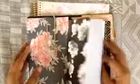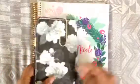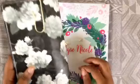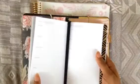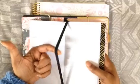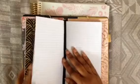And the way that I ended up putting these together in here, speaking of the jump band, when I looked up the videos, you can use an elastic band to put them all together, and then you take another elastic band, put your book inside it, slide it through here, and then connect your other book on the other side. I don't have any elastic bands, technically. I have these elastic headbands though, and this was unused, so I just use that to stick these together, and I'll move it as needed once I get to that section in each book.